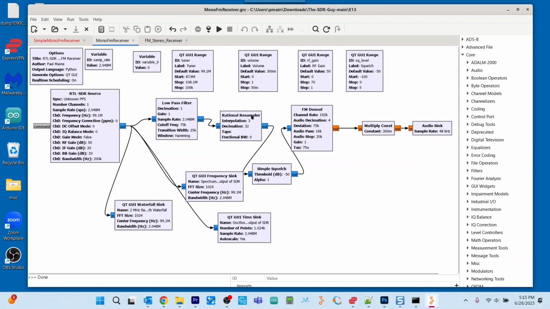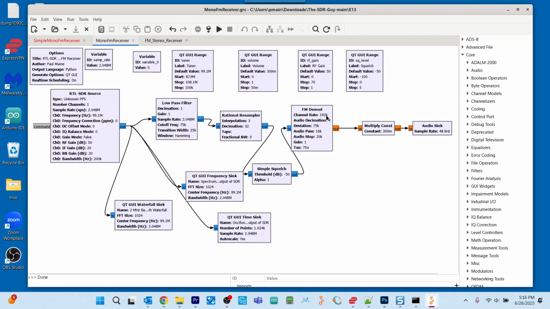It's going to take this 2048 kilohertz signal, or I should say sample rate, and it's going to multiply it by 3/32. And that will then give us a channel rate of 192 kilohertz.